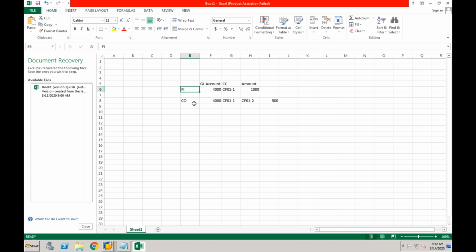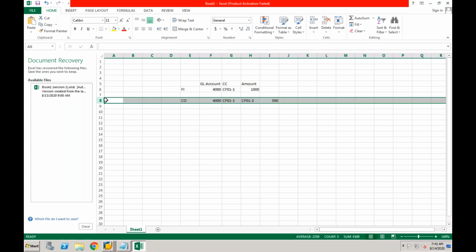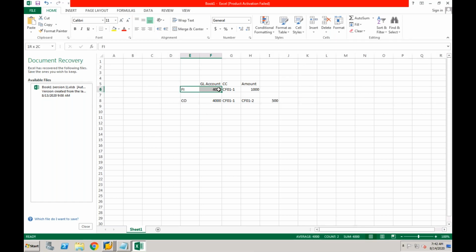So what will happen if you don't go with this option? What will happen if you don't load the CO postings? The posting which is loaded from FI would be partial. It will not give you the clear picture. If you want a clear picture, you want to reconcile the postings with CO, and that is the reason whenever the FI posting is made, it would be, instead of 1000, 500 and 500. This would be the good posting instead of just posting the secondary posting.